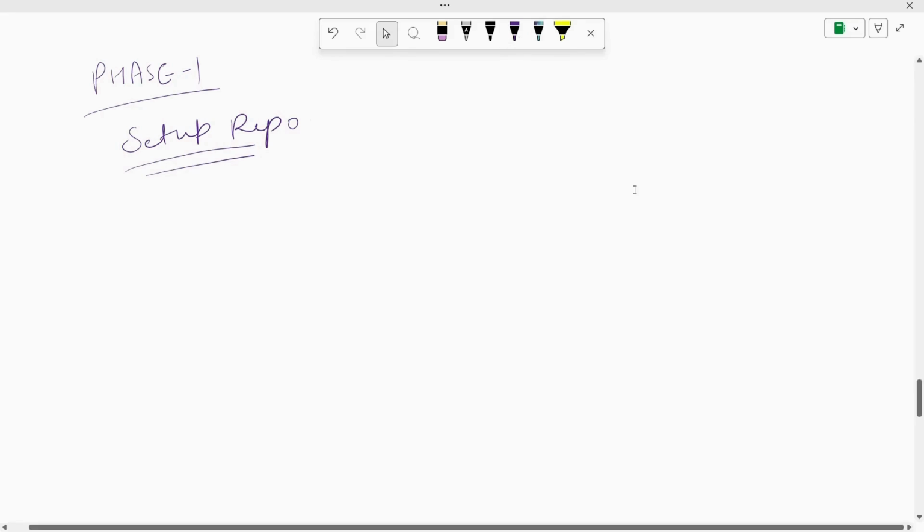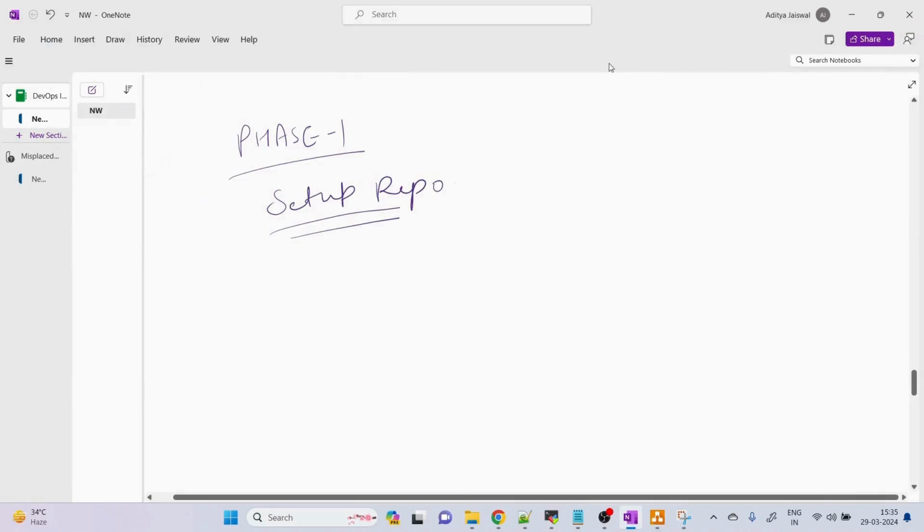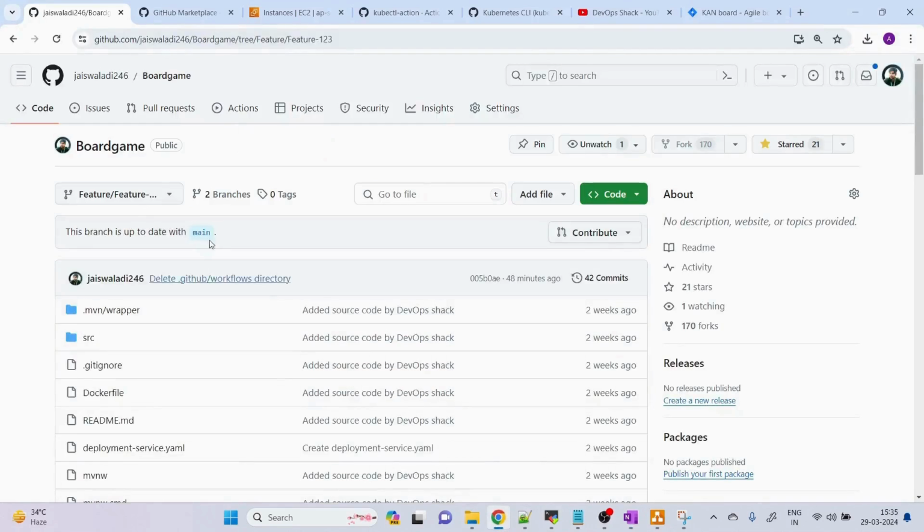First phase. So in the first phase, what you need to do is set up the repository. Okay. When I say set up repository, what we need to do? You need to go to my GitHub account on this repository and click on this fork. This fork is going to create a clone of this whole repository on your GitHub account. And then from there, you can do the changes in your own account.